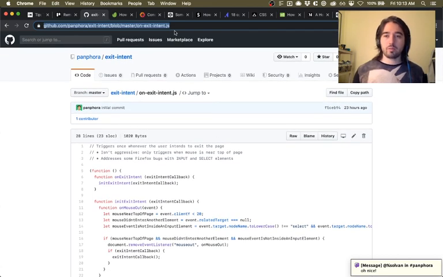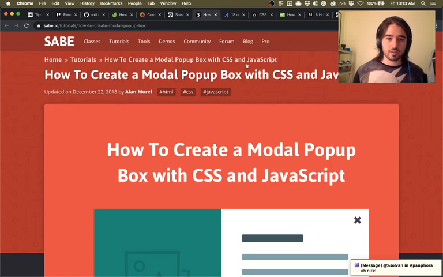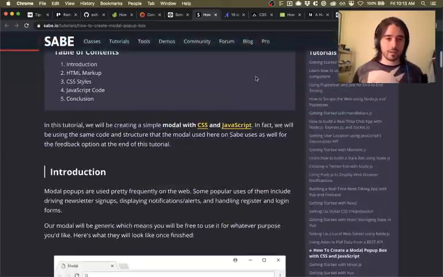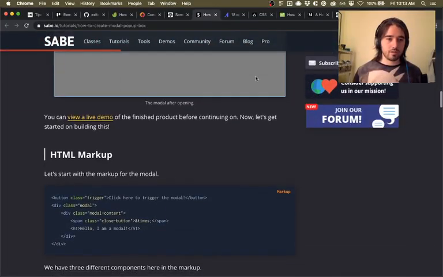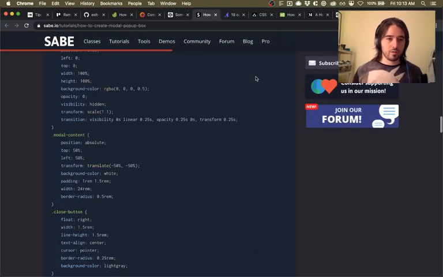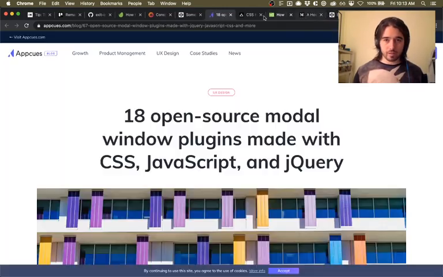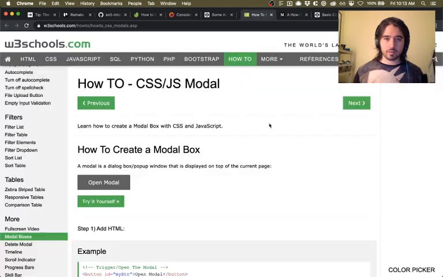So now we're working on modals. We got to the third article researching this, and we found a really good accessible version of a modal from CSS Tricks. So I think we're actually going to close the rest of these.